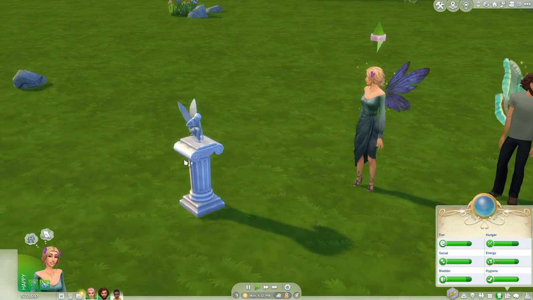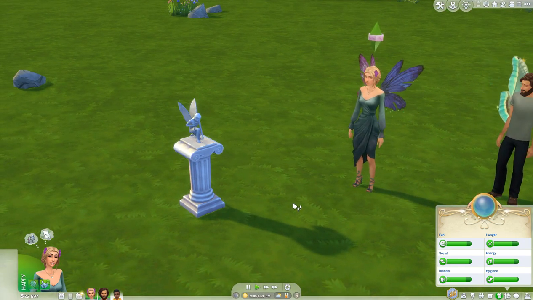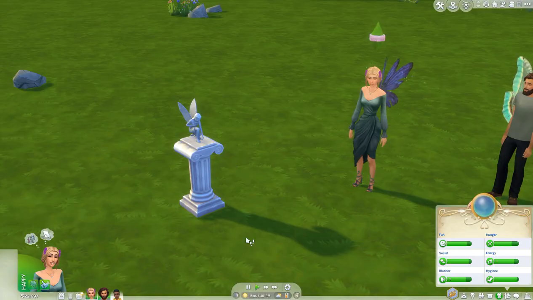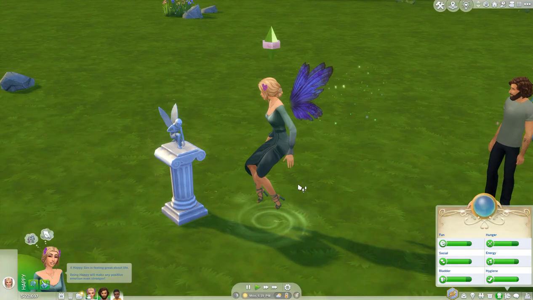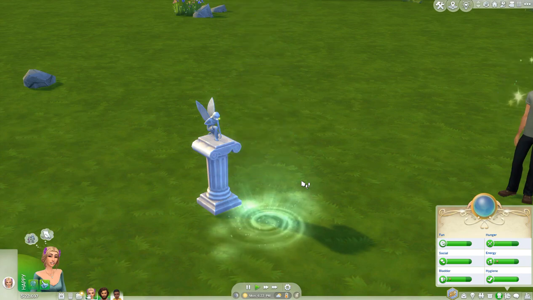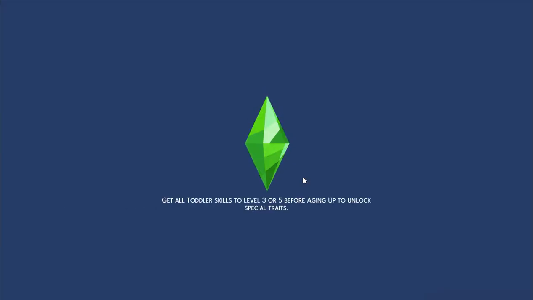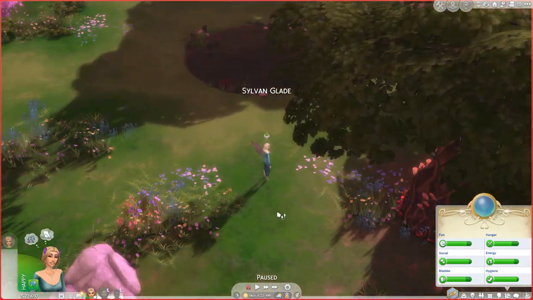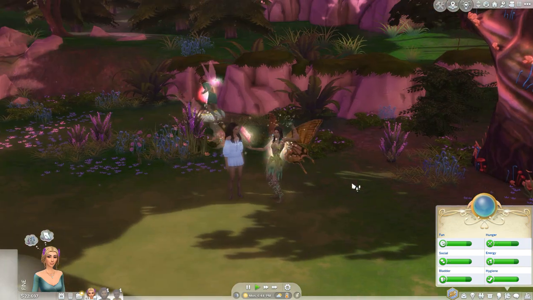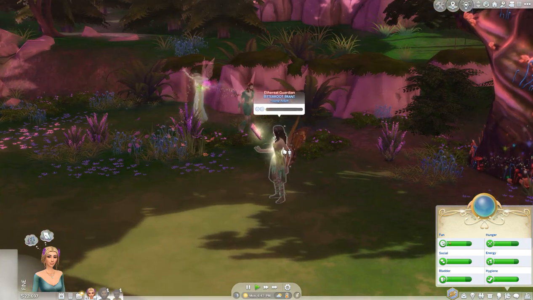And now I want to show you how you can apply these animated wings to Sims that are outside of your household that you don't have control over. So we are going to send her to Sylvan Glade. This is also part of the Fairies vs. Witches mod, which is available for free over on my Patreon if you're interested in that. So we have loaded into Sylvan Glade now, and you can see that the fairies have the animated wings.